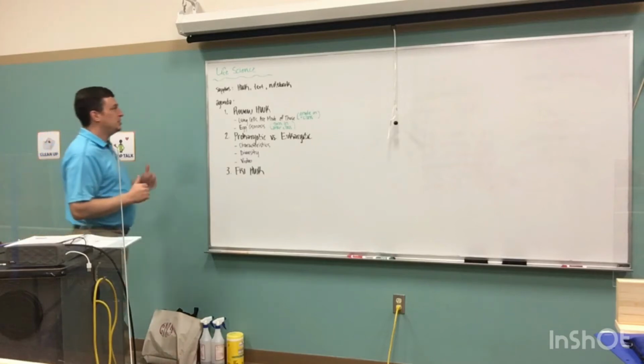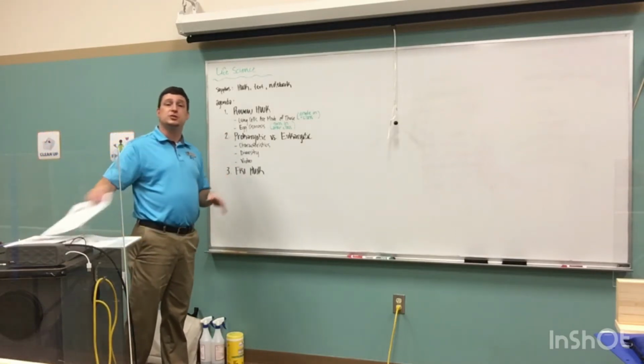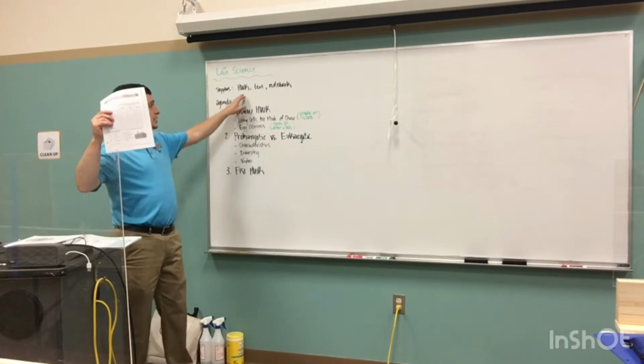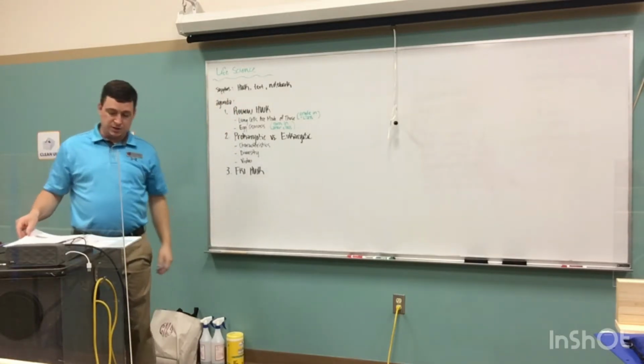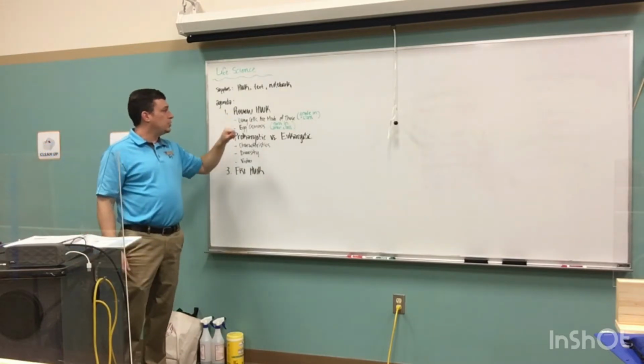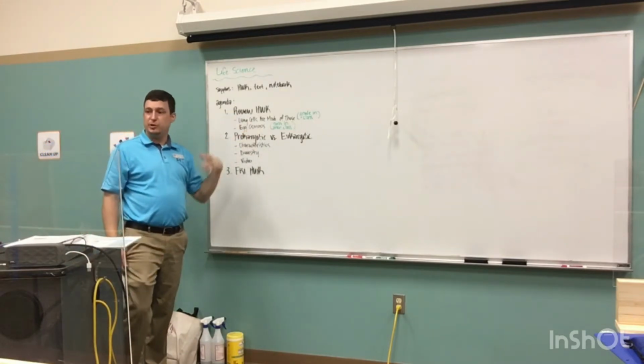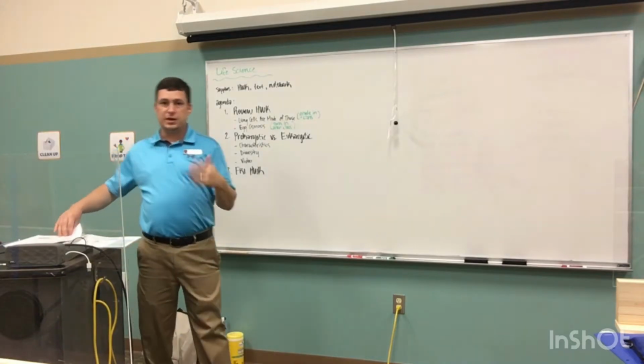Just to recap, you need these supplies. You need your homework, which is for grade today. So you need this sheet of paper. Make sure you have that out, ready to grade. In addition, you need your egg osmosis experiment. So we're going to turn that in at the end of class.